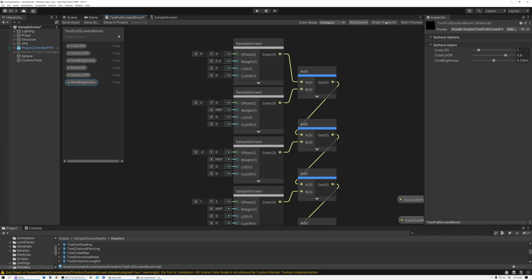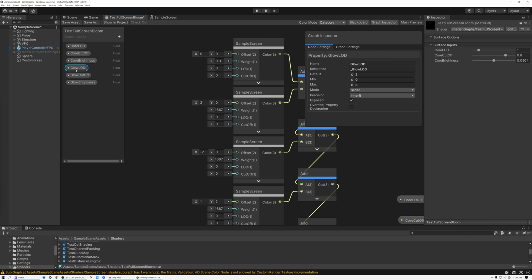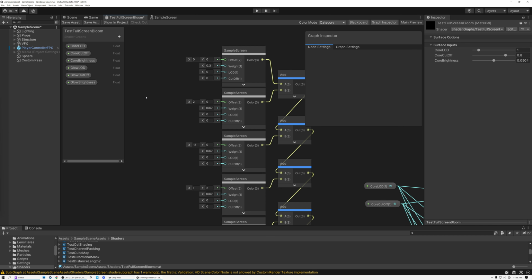Then we'll open up the graph inspector here, and I'm just going to set the default values for each of these. So for a default glow LOD, we're going to set this to LOD 5. For a default cutoff, I'm going to set this to 0.6. And then for a glow brightness, we're going to leave this at 0.05.